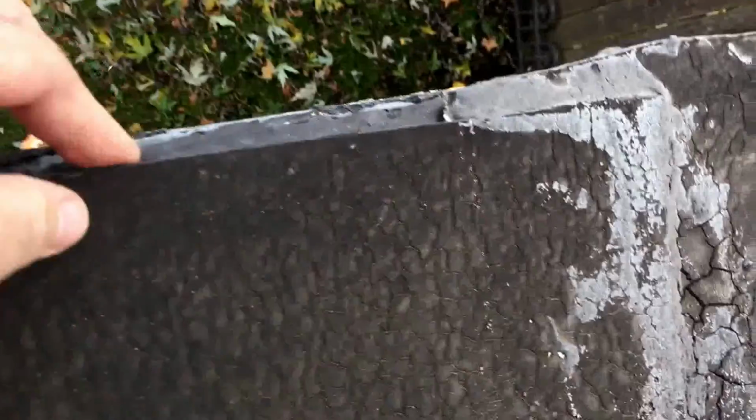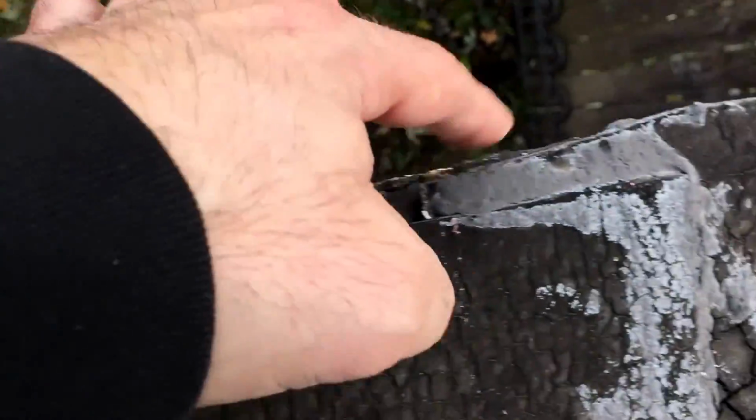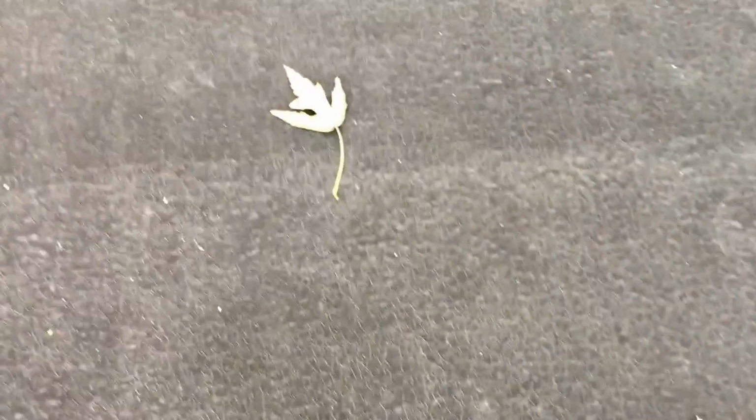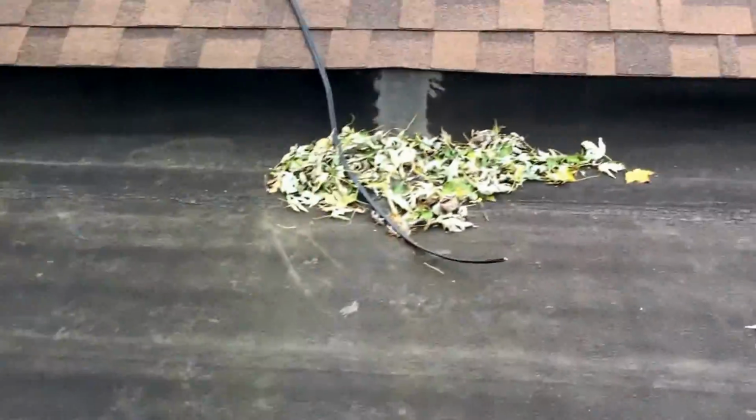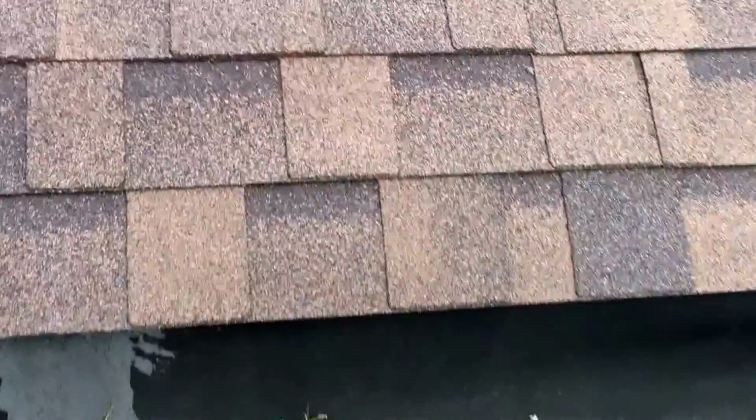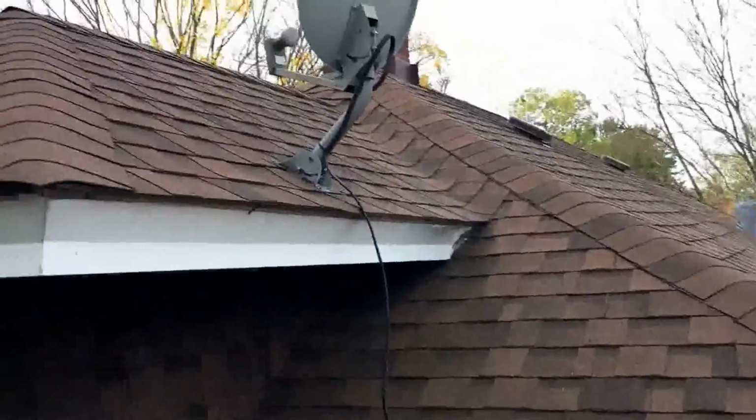Let's take a look here, because this looks pretty thick and solid, some of this stuff. Might not have to do too much work over here, but I don't know. There's some of these crack parts there. So overall the roof is okay. We don't get any leaking because this is a brand new roof here. This roof's only about a year or two old.